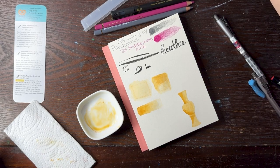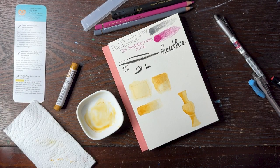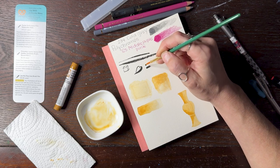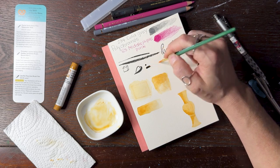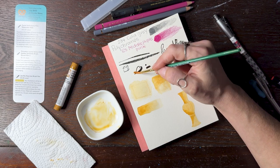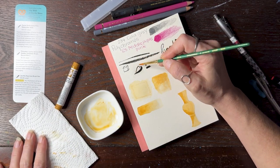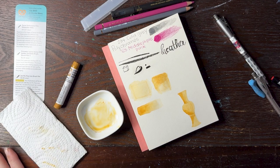Let's see if this has given us enough time to dry for the Uniball pen. Wow, plenty enough time — I was not sure that with it being that thick we left it enough time. That is good and waterproof, I would have to say. A little bit on the heart where it colored it in thick, but it's not bad because that has not been a lot of time. Very, very waterproof.